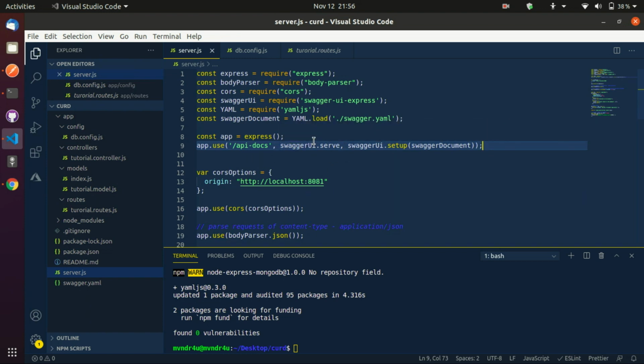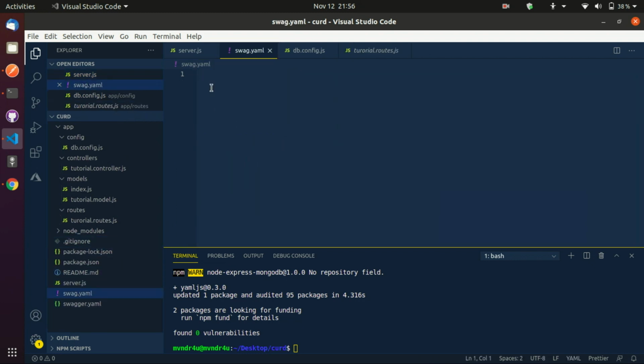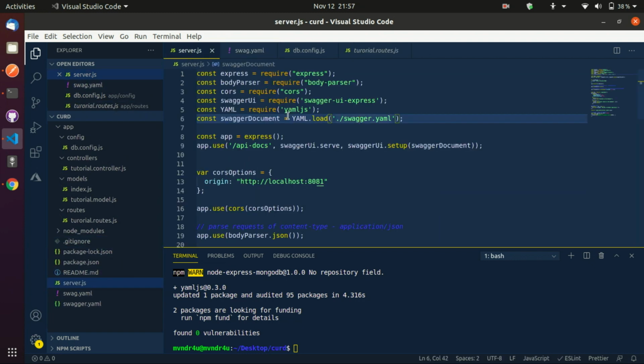and you can see our core option. This can be multiple. You can write origin and whatever options you want to put. And you can see we already have one file, so we create a new file for demo. So I name it swag.js YAML. That is the syntax for that YAML file.